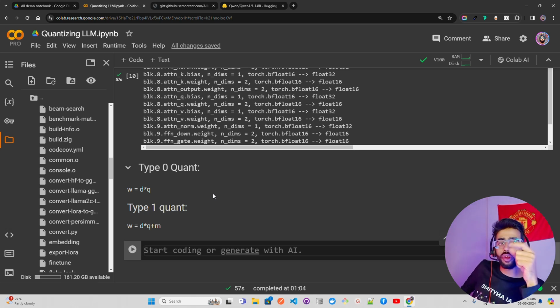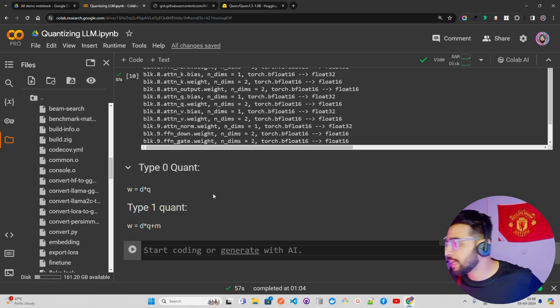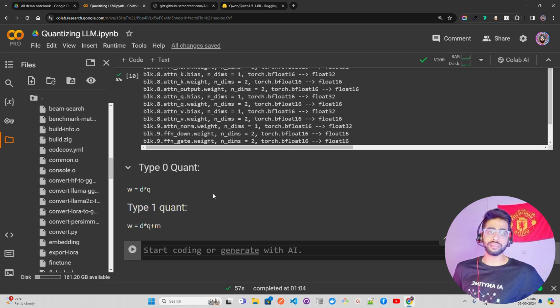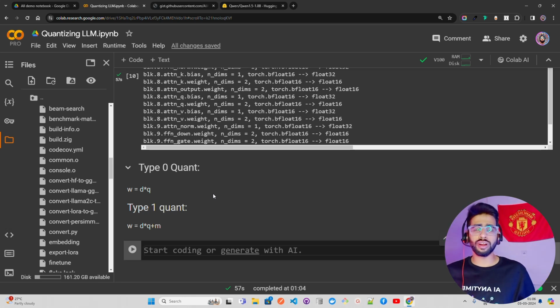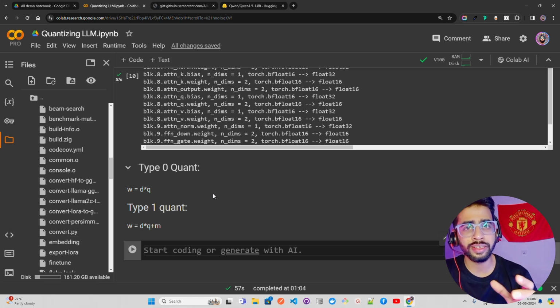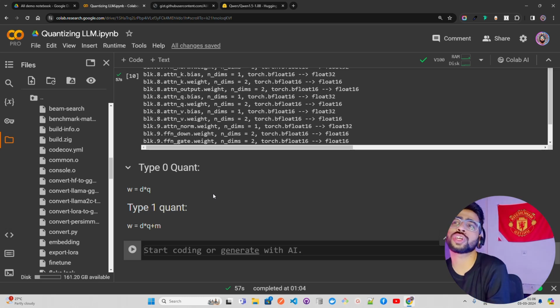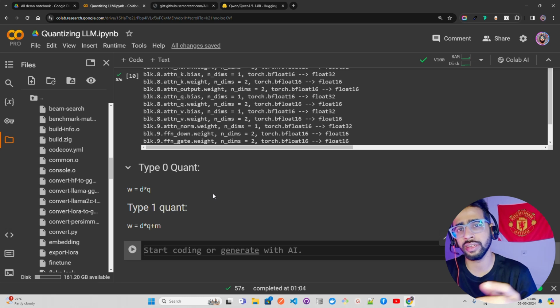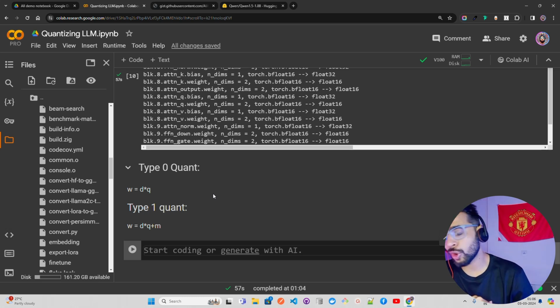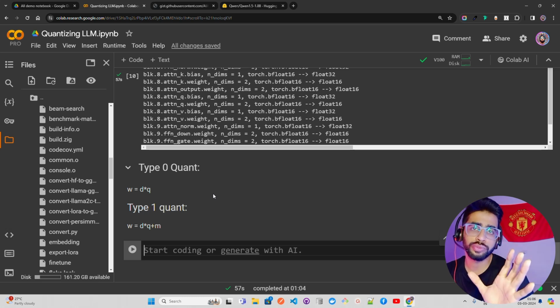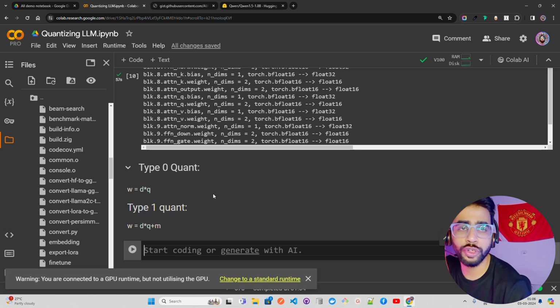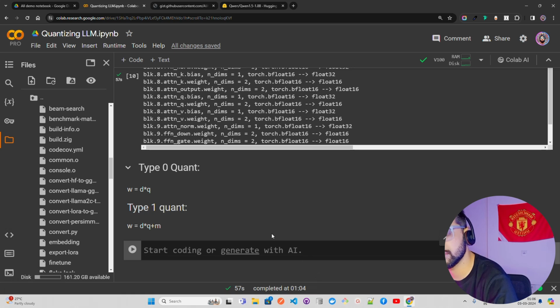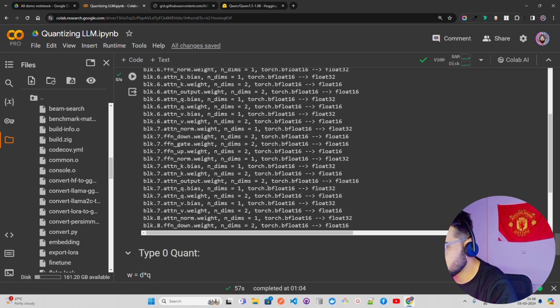Whether you use type 0 or type 1 will slightly affect the size of the model and also the accuracy. When you quantize something, even if they say it's lossless compression, in your different projects you have seen performance degradation. When you quantize an LLM, there will be trade-offs, because you are doing this for speed or for performance. This is your call. Now, let's move on from there.